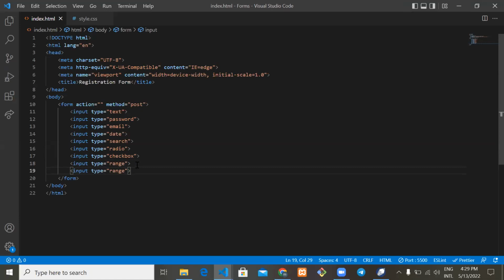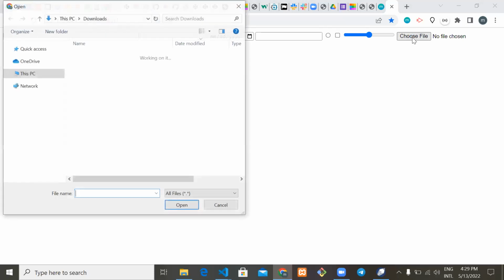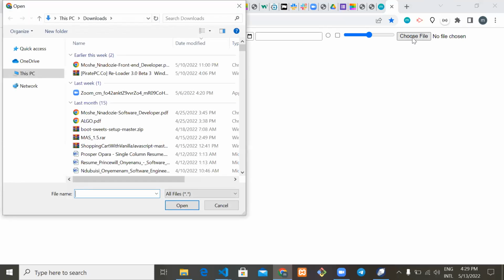We also have the file input, which allows you to upload a file. When you click, it takes you to your local files to select the file.